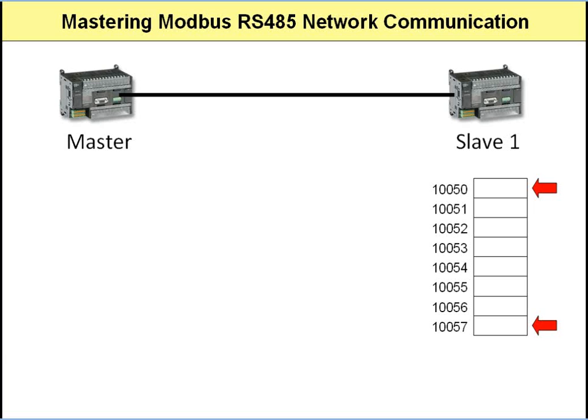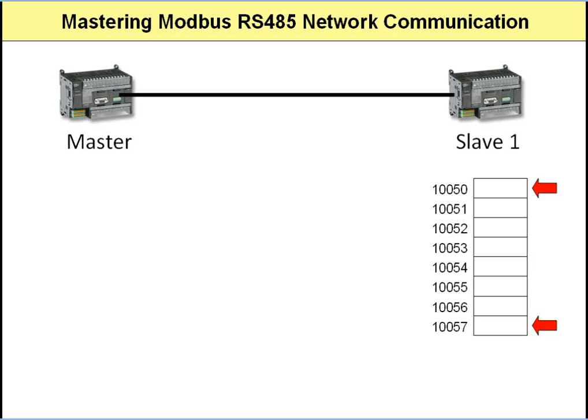But with the read Modbus command, you can't indicate that you only want to read individual memory blocks 10,050 and 10,057, because the read input status command, like all the other read commands, only allows reading of consecutive blocks of memory. That means I can read 10,050, 51, 52, 53, but not 10,050 and then skip to 10,057. So the read input status command only allows you to specify a start block address and then the number of memory blocks to read from the start point.